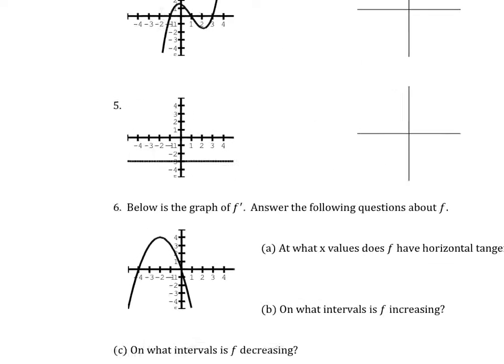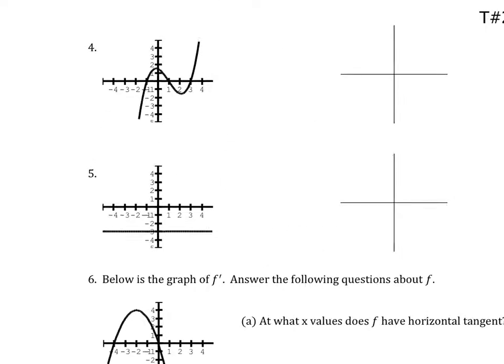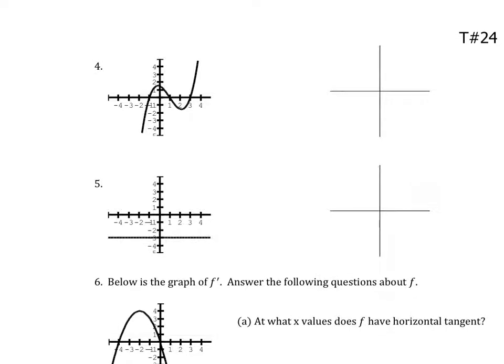And again, I'm not asking you to draw an accurate to scale drawing of the derivative. What I want is the basic shape. And I want the ones that you can tell for sure. The ones that you can tell for sure are when you have horizontal tangents. So this guy has a horizontal tangent at 0 and 2, which means the derivative is going to go through the x-axis at 0 and 2.